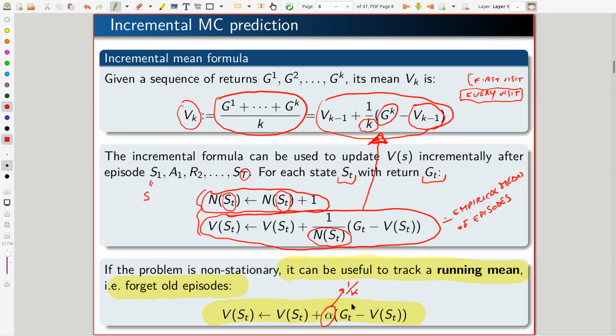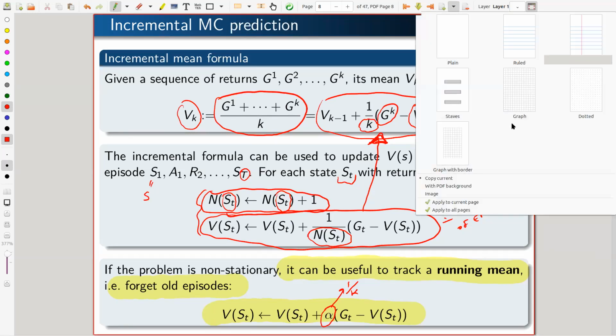Moving average is when you choose a window and you move this window and you look at experience only in that window. In this case, the window is always the whole window of episodes, but you are weighting the very last episodes with a very small factor. Okay. Is this clear up to now? Yes.